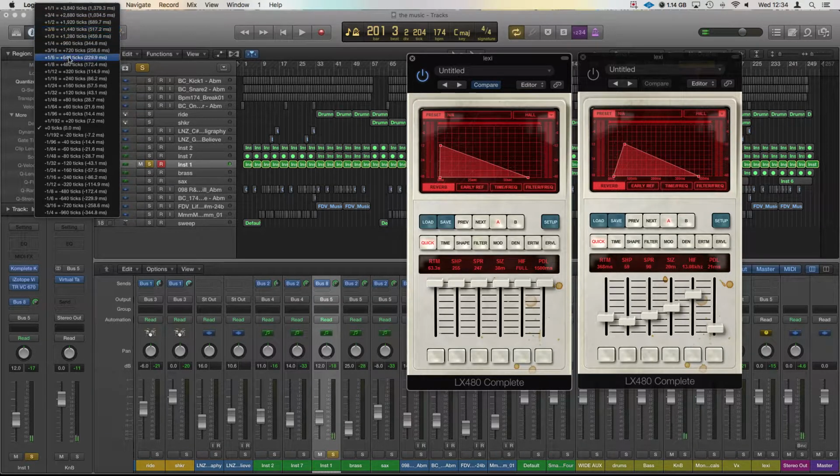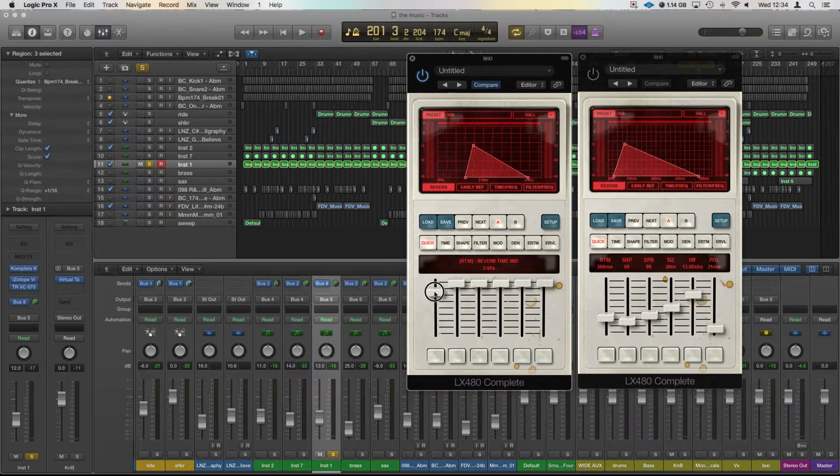So if we were to look at that on here, that's going to be 344.8. You see on my one I've got a 368. I was giving it a little bit more because it was fading away. So there's still some subjectivity. You still need to listen to it and work out what's going to sound best. So if we drag this down, it's going to be our room time.